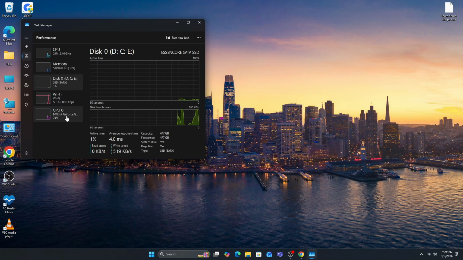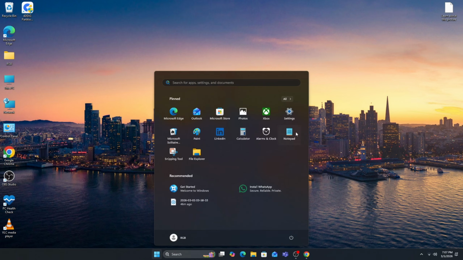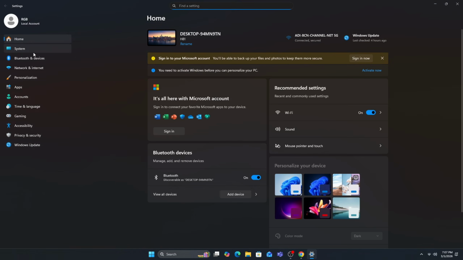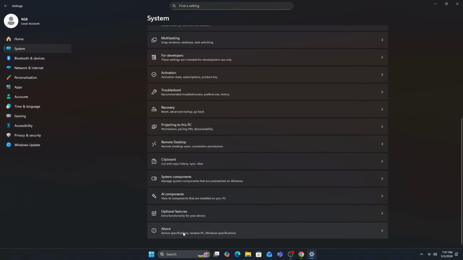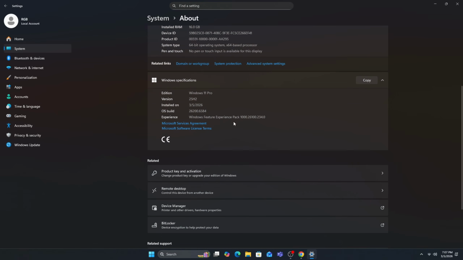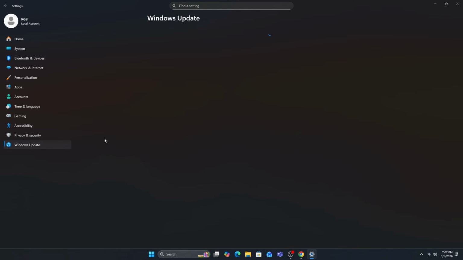Even if you're using a very old PC that supports a 64-bit processor, you can still install and use Windows 11 using this method. Keep in mind that Windows 11 only works on 64-bit processors. As mentioned, this system is now upgraded to Windows 11 Pro 25H2, continuing from the previous Windows 10 Pro version.